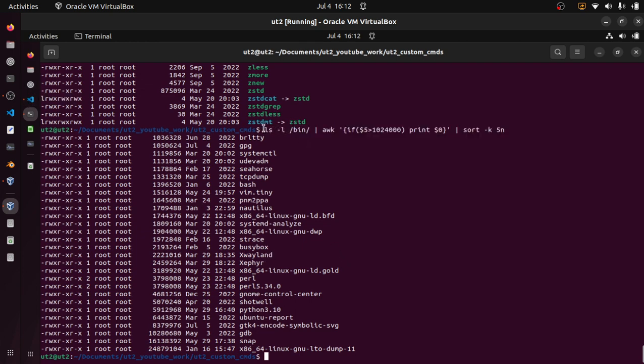So whenever the concept of reusability comes, the first thing that comes to our mind is using variables. So let's try that. We'll try to place all this command inside some variable. As we are already inside a bash session, we can use bash variables. var1, and I'll place this complete command inside this with quotations.